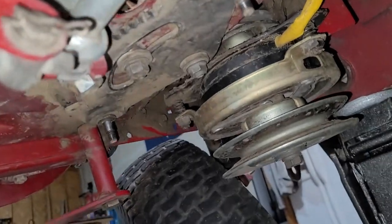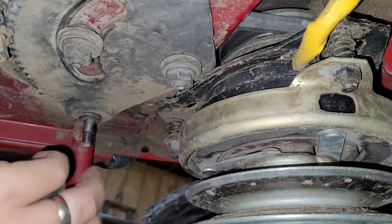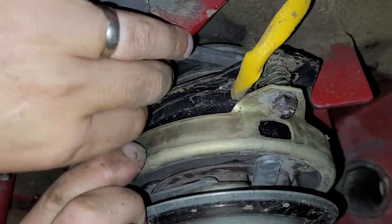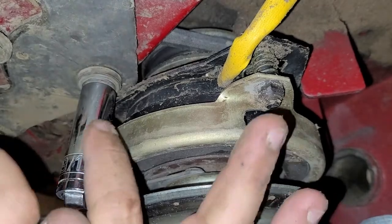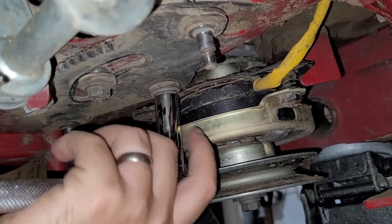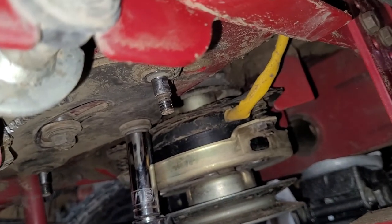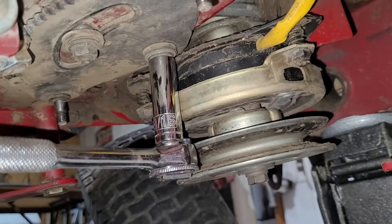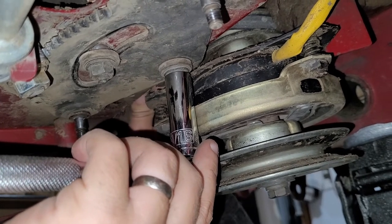Try to get a different angle here. It is too, isn't it? 9/16. And that's not going to fit. A ratchet with a 9/16. Oh, it barely fits. Do you have a short socket? I think I need the long to be able to get right on there, and that's a 9/16, and I need this 9/16 up in here. That's too long, so I brought the other 9/16. So let's try to loop this thing up like that.